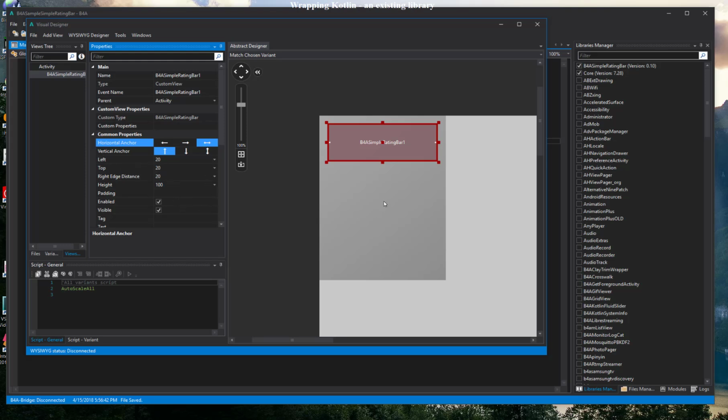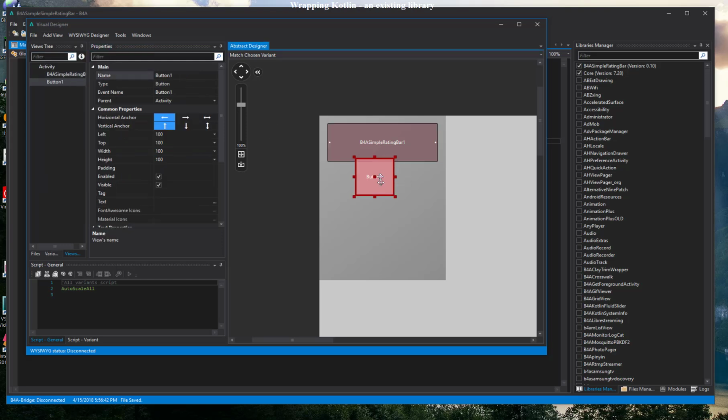Okay, that looks okay. I'm going to add a button. Call it button change rating, and we can give it a name, change rating, like that.